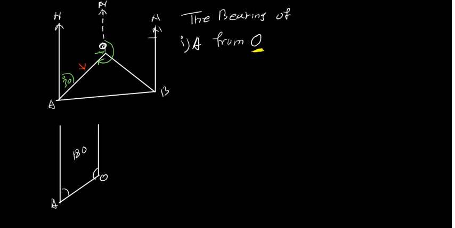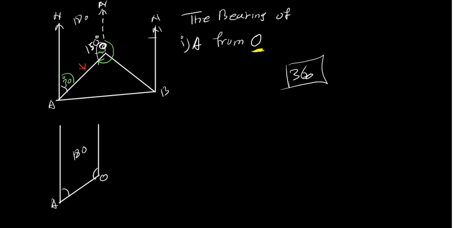So meaning if you add this angle here and this angle, you must get what? 180. So if you find this angle, you can subtract this angle from what? 360, because we know to say this is to make a complete revolution. So you can say 180 minus 30, this is going to be what? 150 degrees.